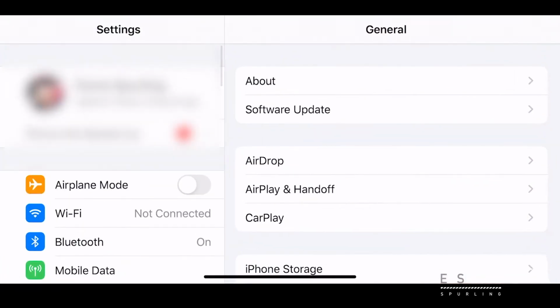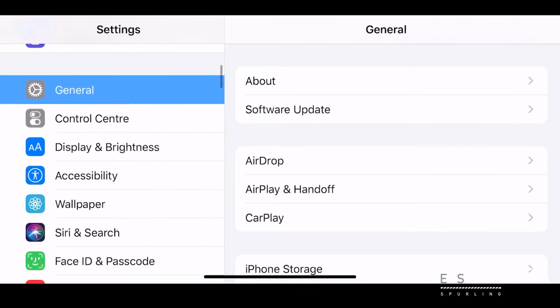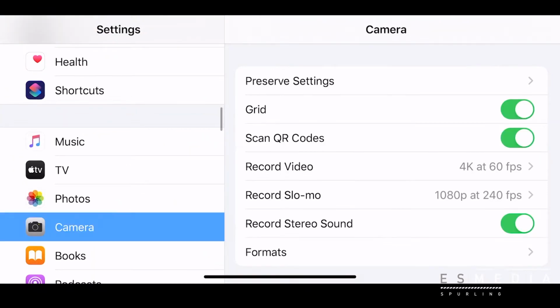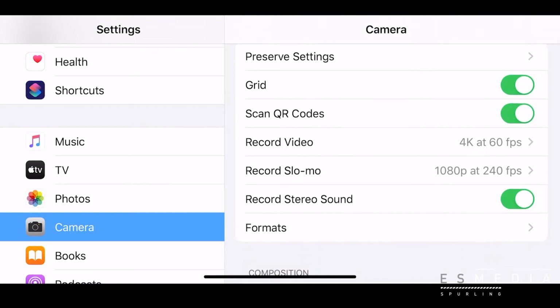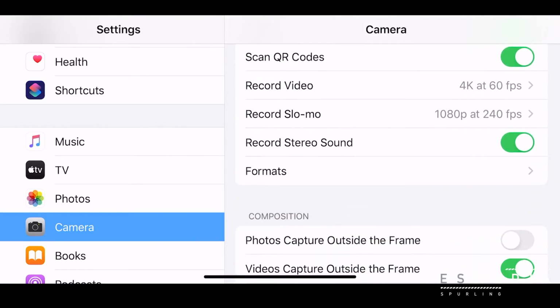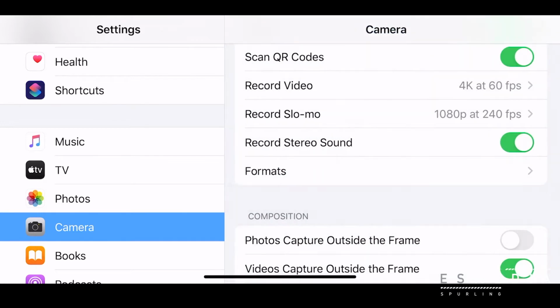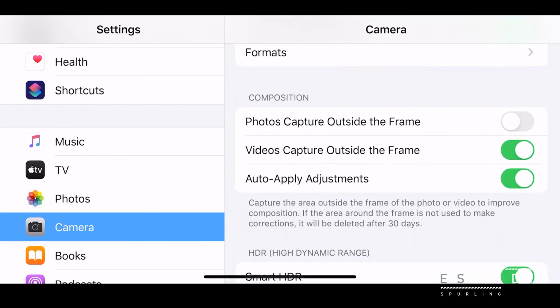Now go into your phone settings and scroll down to the camera icon. In camera settings, turn on the grid option. This will help with the composition of your footage. Next, choose the quality that you wish to record in. 1080p will also determine the size.